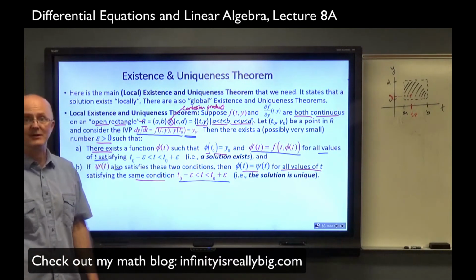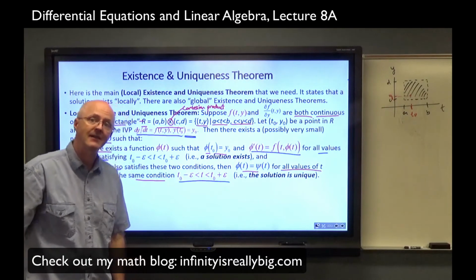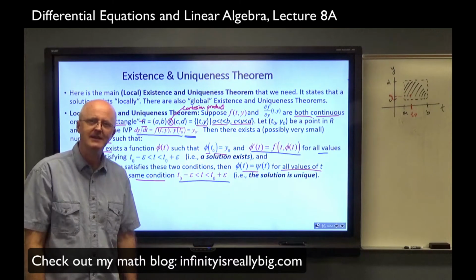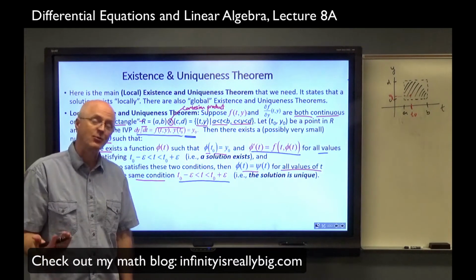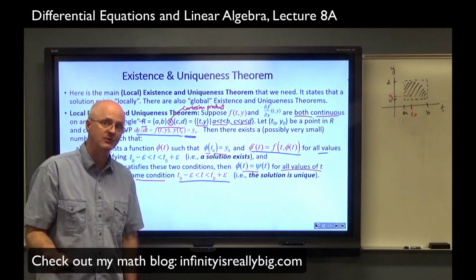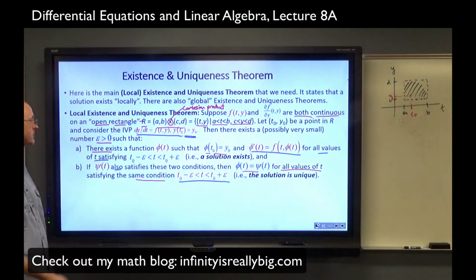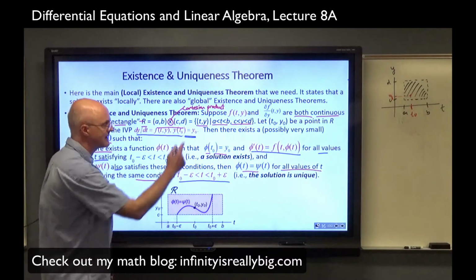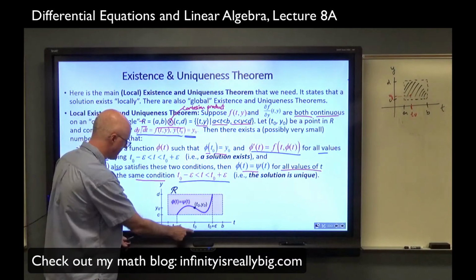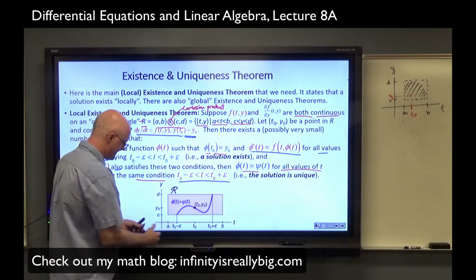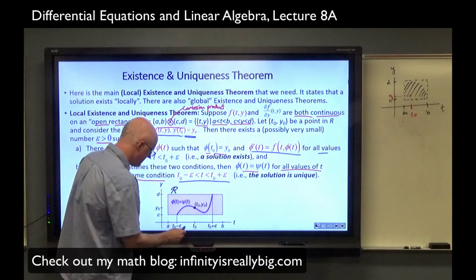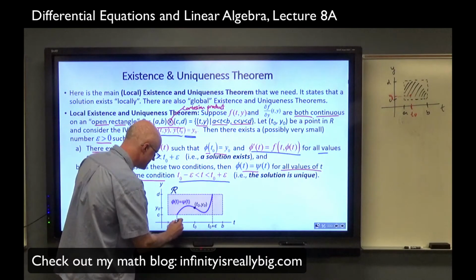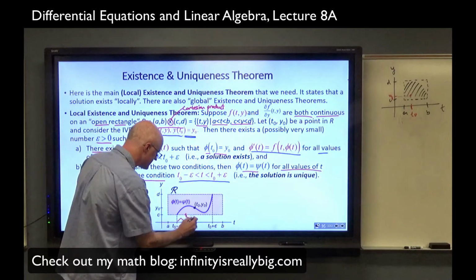Proving this is very difficult, okay? Very, very high level math to prove this. If you look for an advanced ordinary differential equation book, you'll find it. You need some real analysis facts at your disposal, some pretty high level stuff, in fact, to be able to prove this. Here's a picture that shows the basic idea. Kind of similar to what's on the board, except I put t0 right there. If this is t0 minus epsilon, this is t0, and this is t0 plus epsilon, then epsilon is this distance right here. That's epsilon right there.